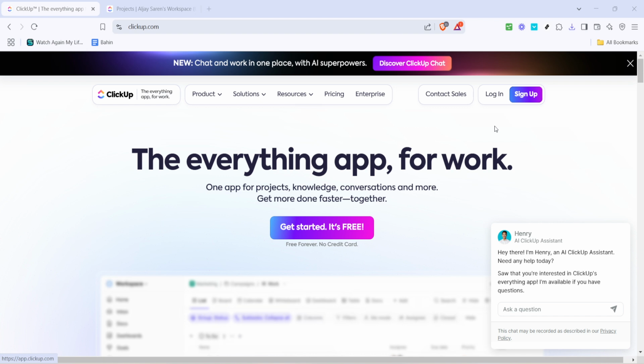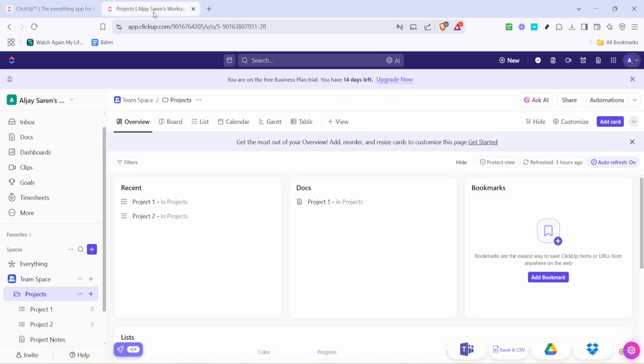Next, ClickUp provides a seamless integration with Google, making it easy to log in with your Google credentials. So go ahead and click on Sign In with Google. This option streamlines the process and saves you the hassle of remembering another password. After signing in, you might have multiple Google accounts, and if that's the case, you'll be prompted to select the account you want to associate with ClickUp. Choose the appropriate one and you'll be redirected to your ClickUp dashboard, which acts as your command center for managing your various tasks and projects.